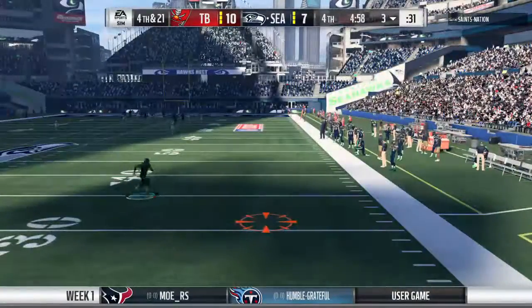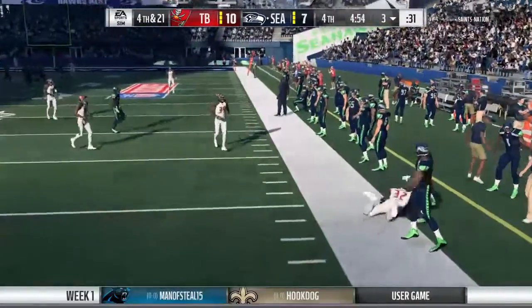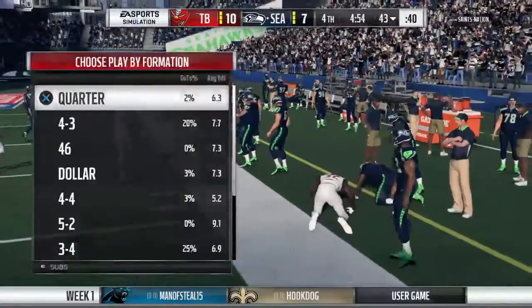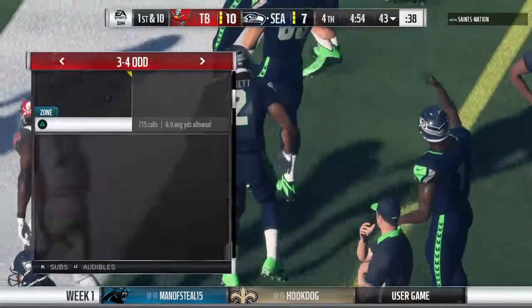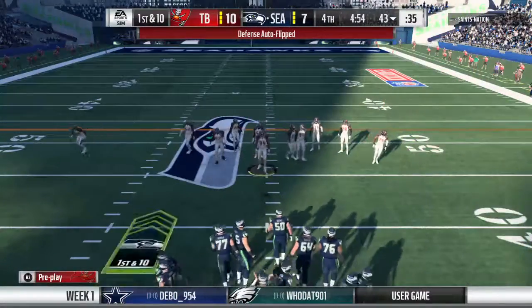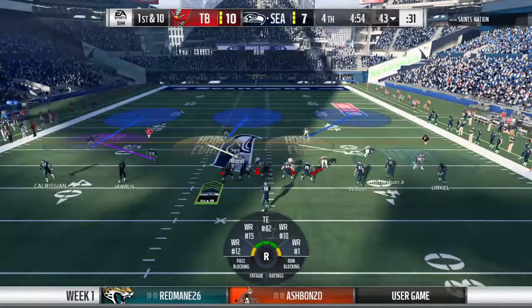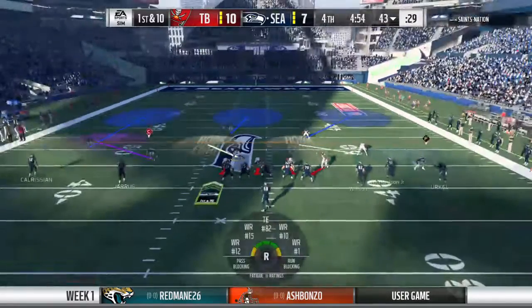So a short drop, but he's able to get it out, and this is a good kick. Returnable for Lockett. They'll call that a punt of 59 yards. Tough to do better than that. And possession will switch hands, 1st and 10. We saw a number of good games earlier today. This one might top all of those. It's been a dandy as we come up on 1st and 10.